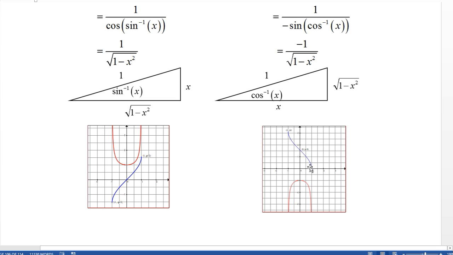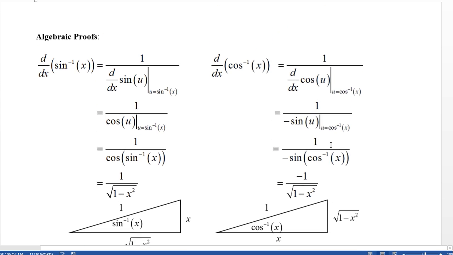Notice that this inverse cosine decreases the whole way, so its derivative will always be negative. The derivative is the red graph, so that makes sense. It has an inflection point at the origin, so that's going to be our maximum here on the derivative. The original function is concave up when x is negative, so that says that the derivative is increasing. And the original function is concave down when x is positive, and so it says the derivative is decreasing. So the graph shapes appear to work correctly here.